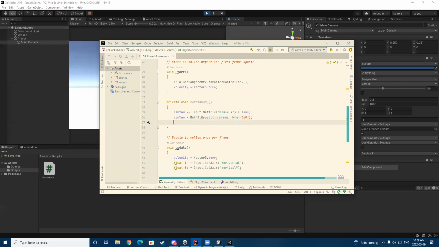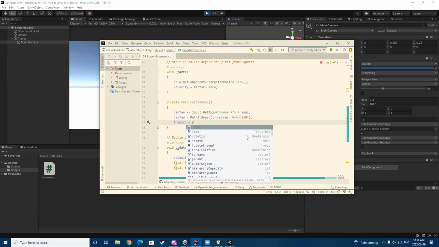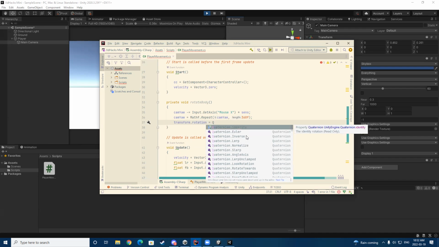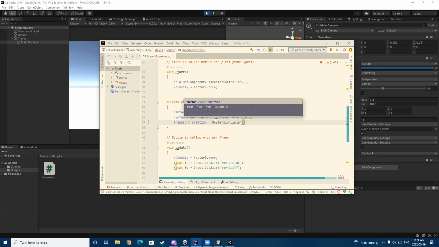So now the transform rotation. We're going to set this rotation equal to Quaternion.Euler. Quaternion.Euler transforms an Euler angle to a quaternion angle.